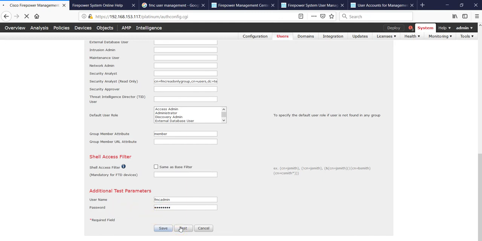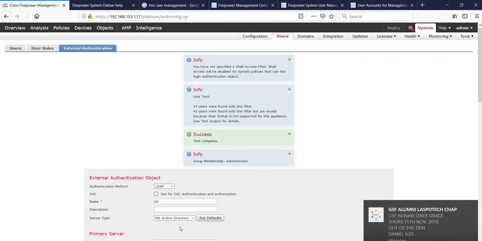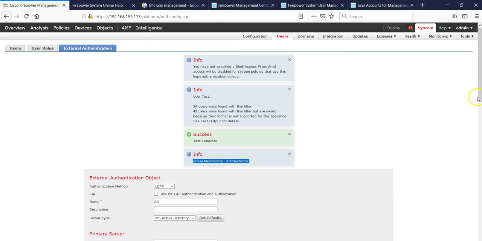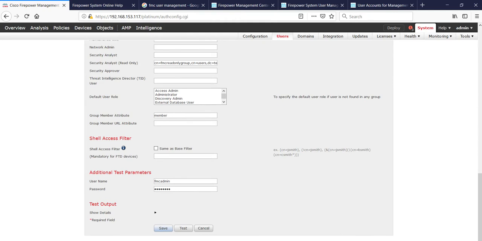And I'm going to test again. Okay, fine. You can see success, group membership administrator, because I tested with FMC admin. So I'm going to change it to FMC read only. They have the same password. I'll test again.